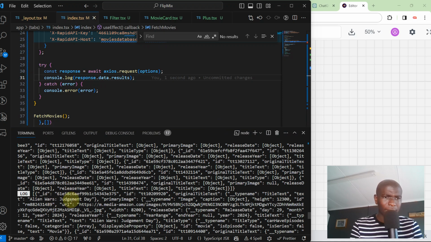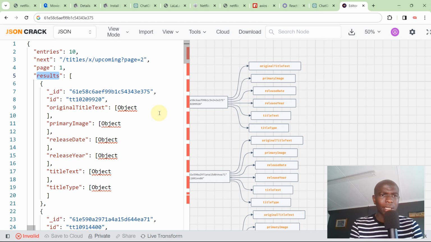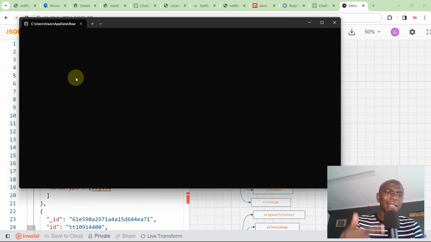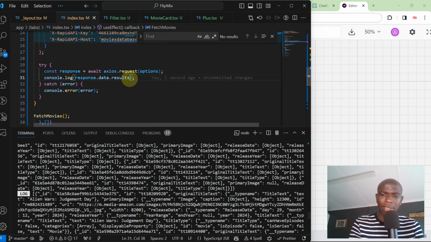I have now got the results. So let's go back to the pretty print. What I want to do here is get the original title. Inside this, that means this is an array. Let me go on array at 0 so that I can get the first movie, because now I'm on an array. I want array at 0.